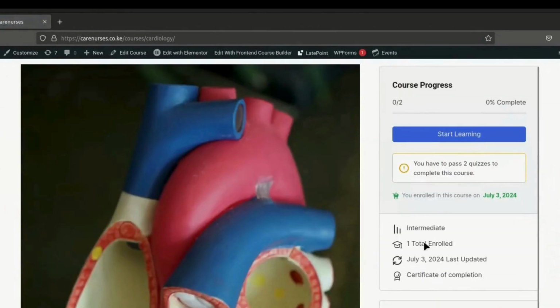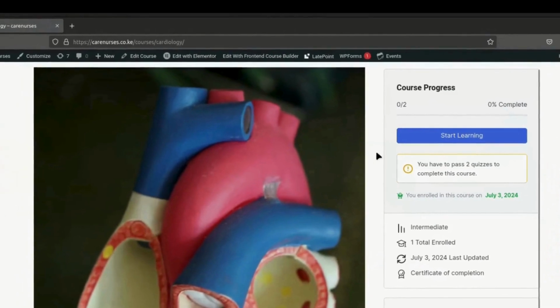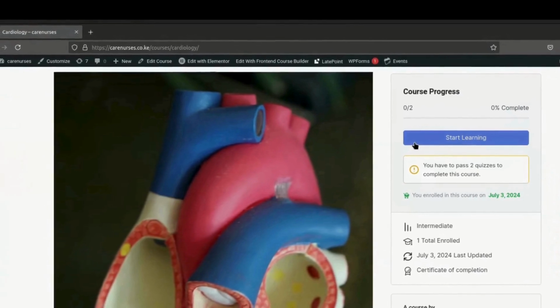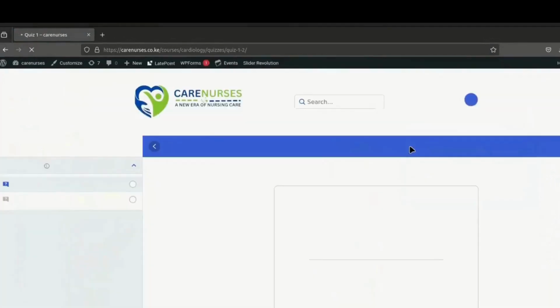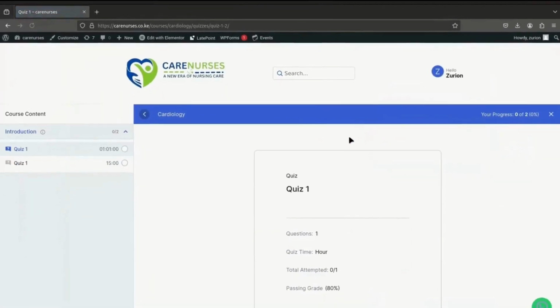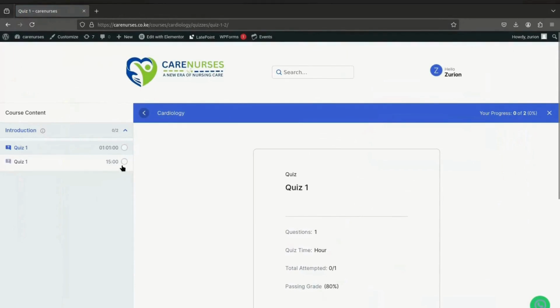Click on Start Learning to view the course materials. We can now confirm that the quiz has been added to the course.